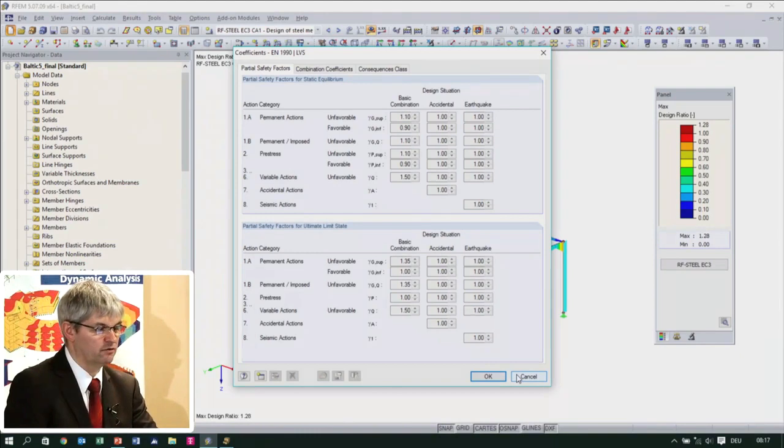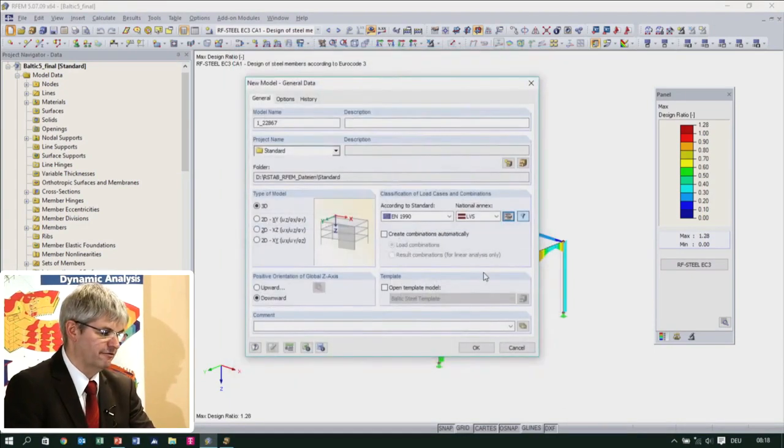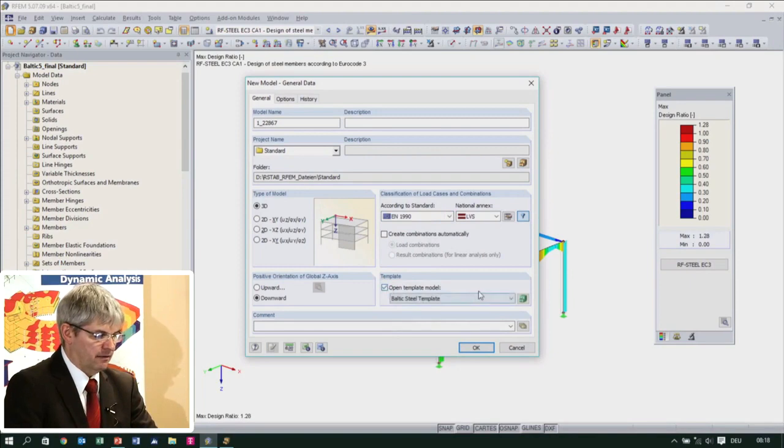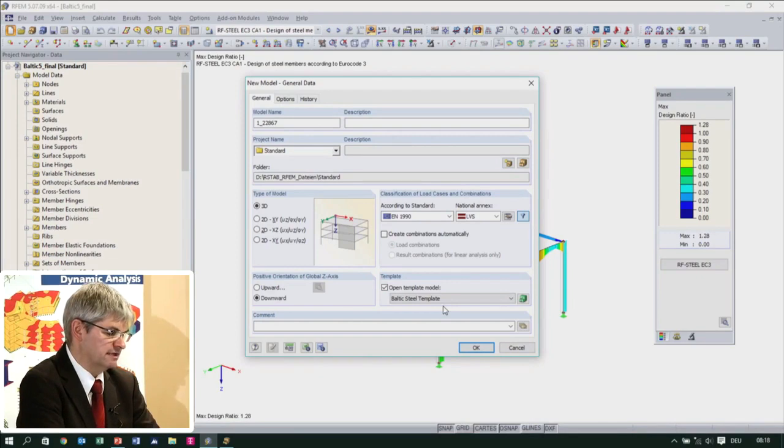If you don't find your code, the software is flexible enough that you can set it up yourself and you can change the factors because everything in the codes is subject to change. So we keep it more or less flexible. That all comes with RFEM Basic Edition. We can use a template. In this template, I have more or less saved the materials or the type of units I want to have, maybe a set of printout reports or views that I can use.